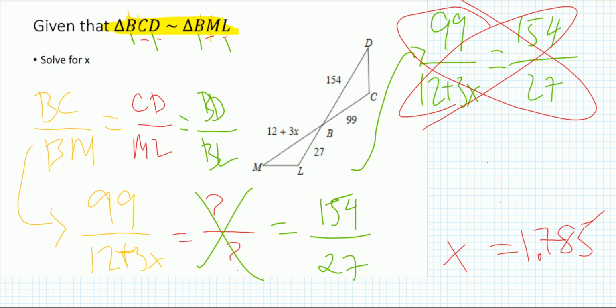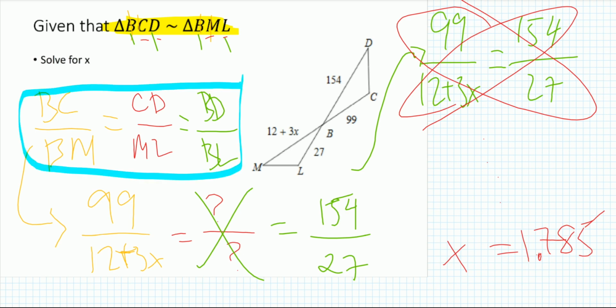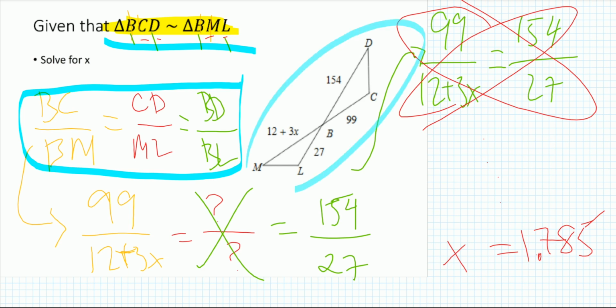Okay, so right there, these are all your basic examples. The next video is going to be dealing with more complicated examples, but it's still going to be doing the same thing. We're still going to create our proportions based off of the name, and then after that, solve. The only reason it's going to look a little bit harder is because the figures are going to be maybe overlapping each other or anything like that. But if you have the names, the similarity notation, everything should be okay.